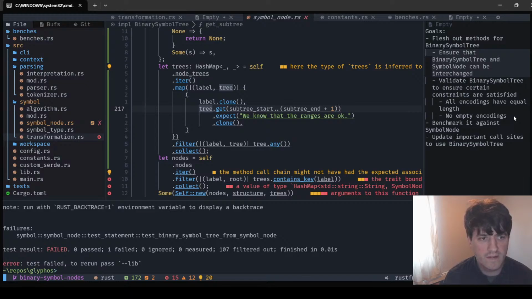As bit vec. Clone from bit slice. It's not really what I want.